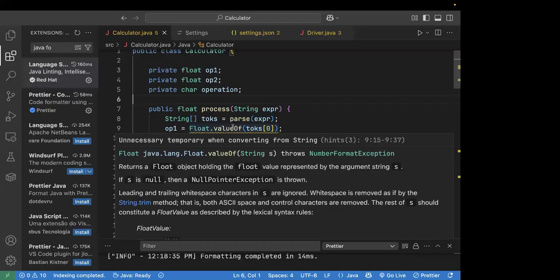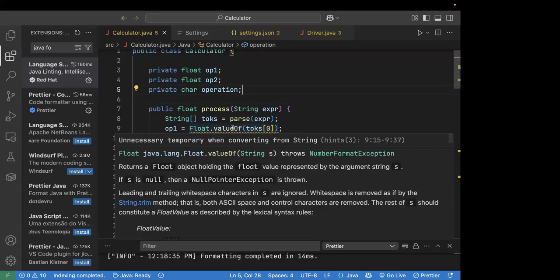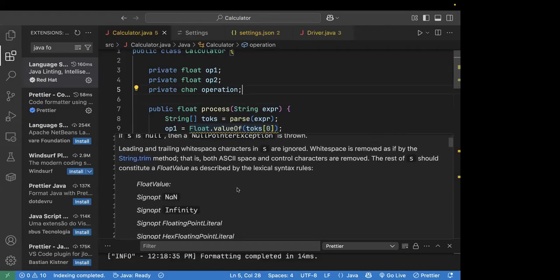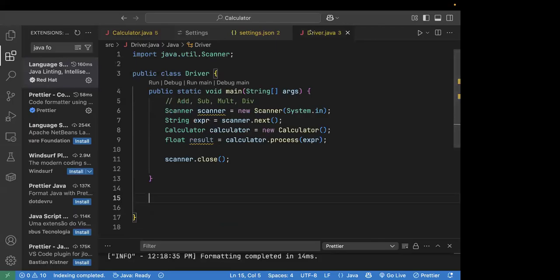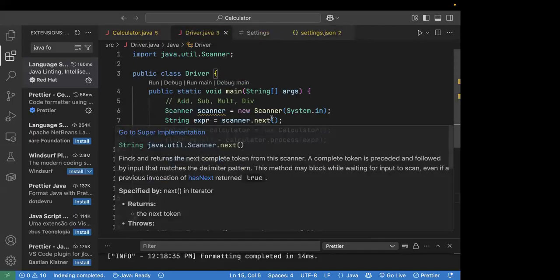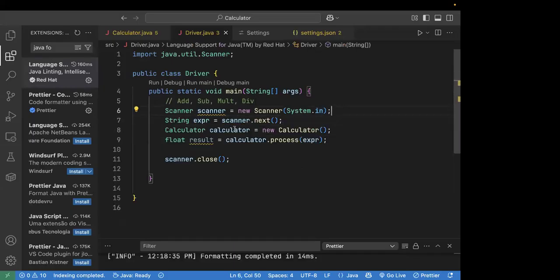Necessary temporary link array from string. Hmm. Let's test that out. What that should do pretty much is, if you just put in an expression, it should kind of just solve it.